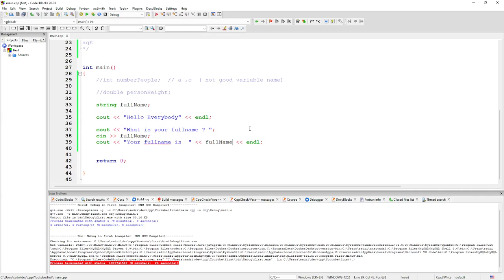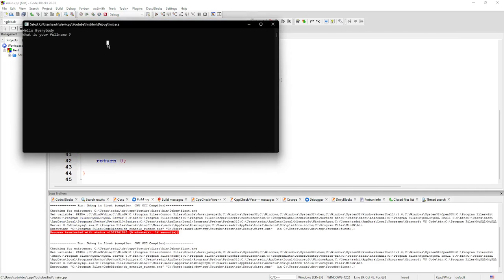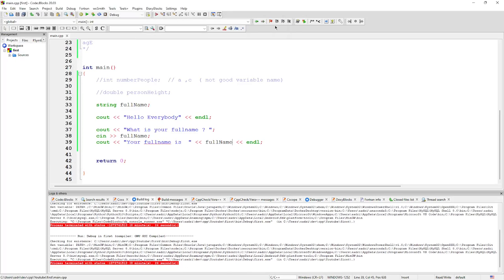Oh yeah. To get the full name, I can use only this one. If I take this one, it's going to take only the first value. Let me run again, then you can see what I mean. I type Dove Miller. So it grabs only the first word, and if I need to take both words, I need to use another function. We can still do it, but it's going to be a little bit complicated if I don't want to use a function. So I'm going to keep it simple.